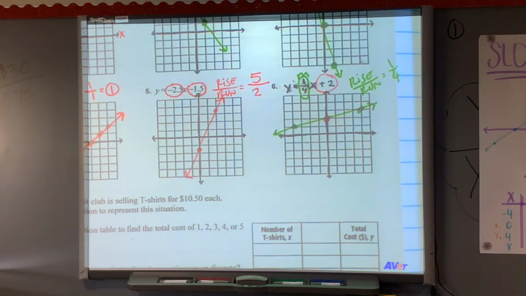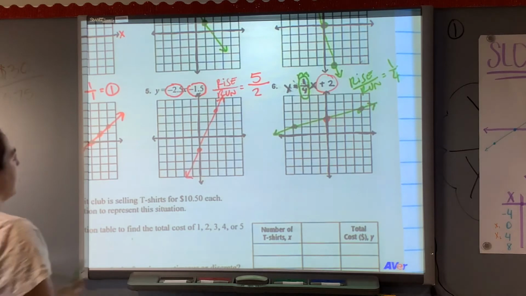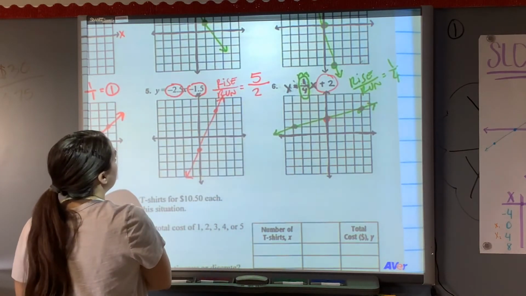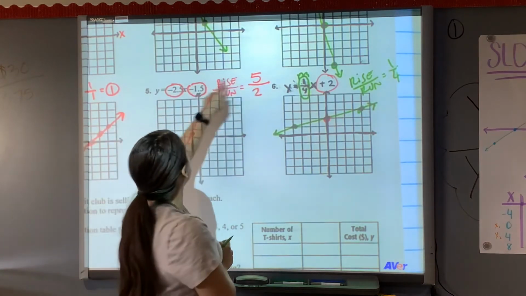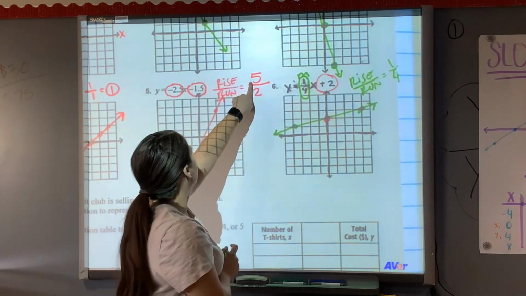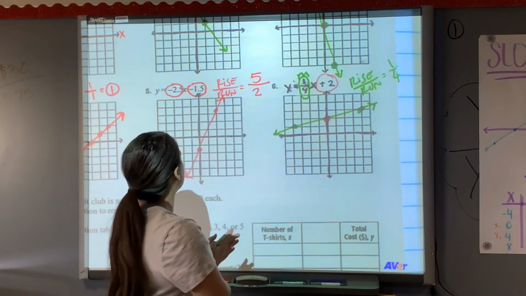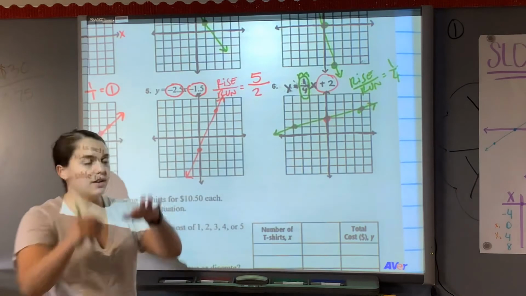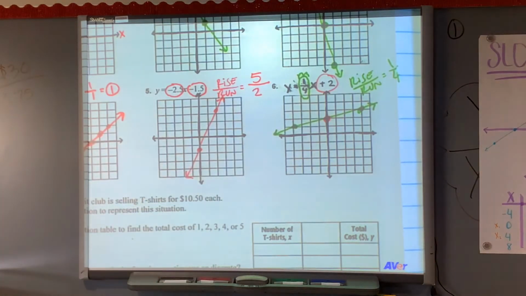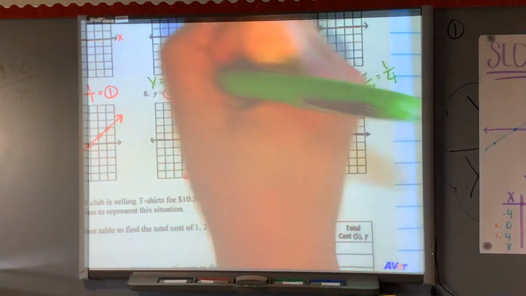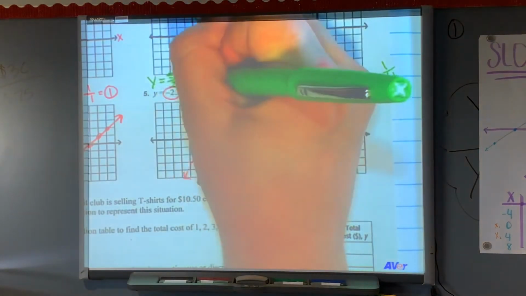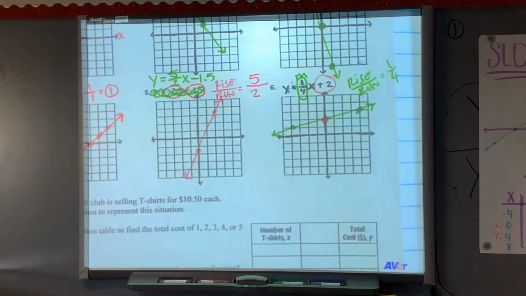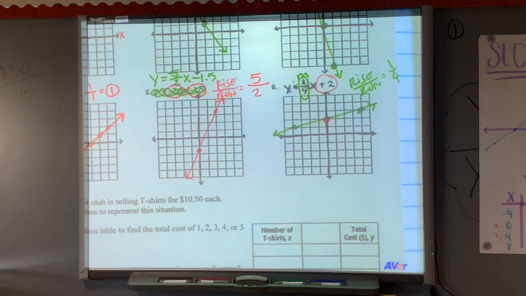Okay, so you will notice that the bigger your slope is, so this one was, you know what I noticed? I did not do this one as negative. I did this one as a positive 5 over 2. It should have been down 5 over 2. Well, sorry about that, guys. I should have gone down 5 over 2 and made a negative line. But that's okay. We'll leave this and we will rewrite this above as just saying y equals 5 over 2x minus 1.5. And we're going to just exit that out, just so our notes can still be accurate.